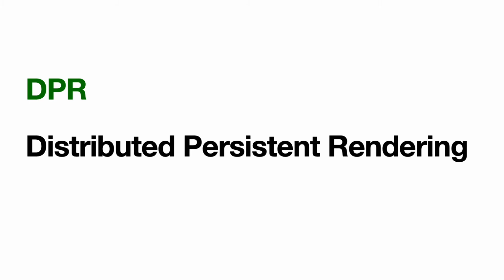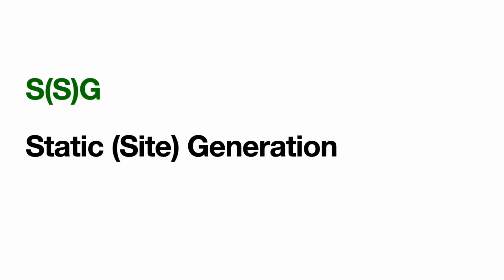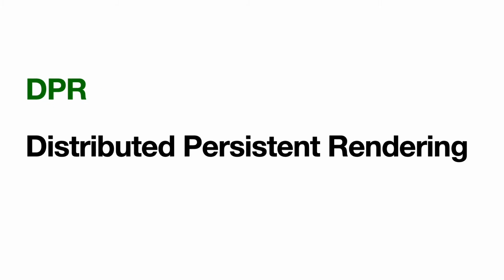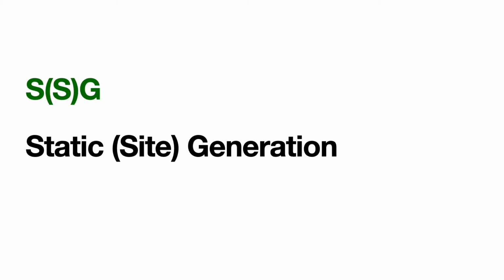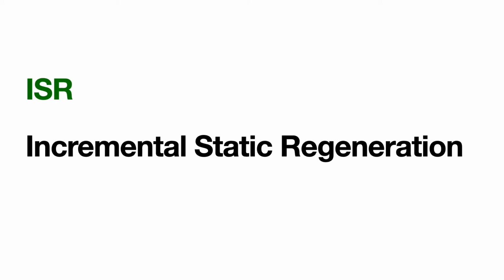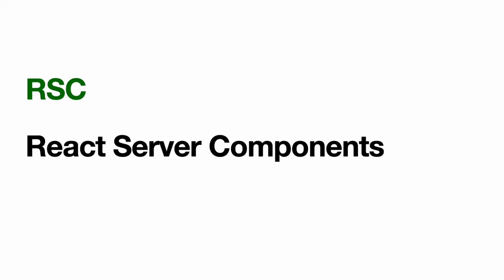You could think of this one as delayed static generation, and this one as dynamic static generation. Okay, next one, RSC. This is a new concept called React Server Component. This is very interesting. I haven't understood the core yet. I would make another video explaining this one, and maybe I'll put up some demos.